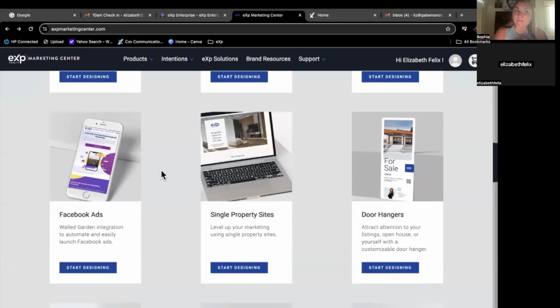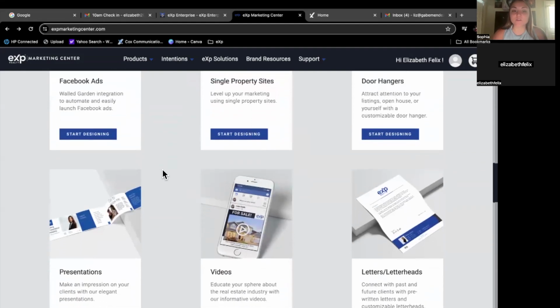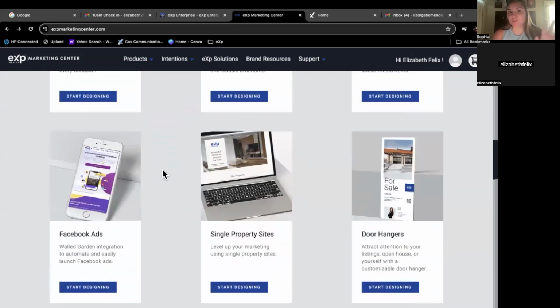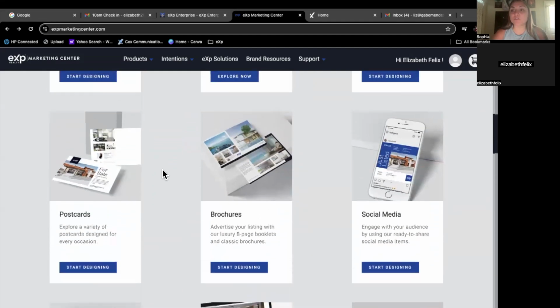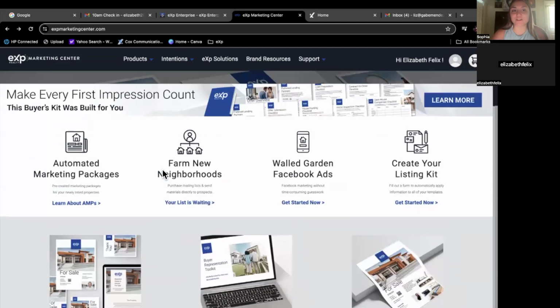This system, however, is approved by EXP. It's the partner, so you're in compliance when you're using this. You don't have to worry about the whole compliance thing. There's lots of good stuff here. You could spend hours here, but don't do that. I would maybe spend an hour playing with the marketing center. Don't overwhelm yourself with all the things here.